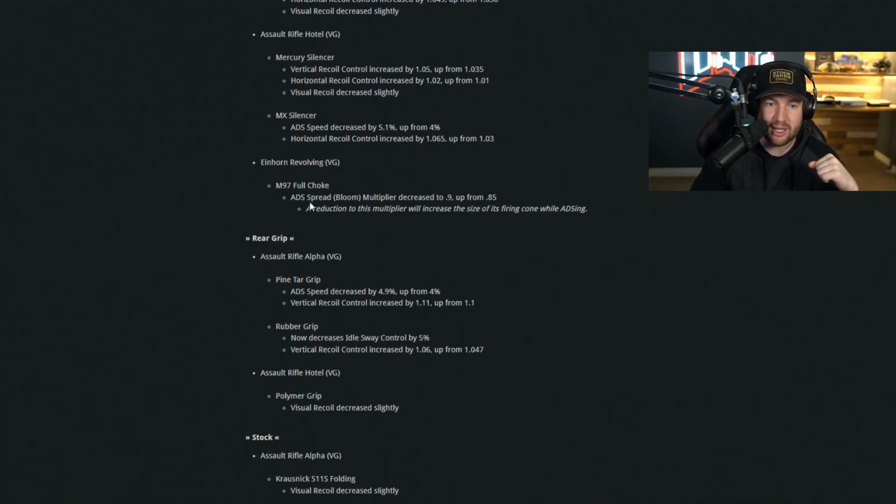The revolving shotgun, we have the M97 full choke. The ADS spread decreased to 0.9 up from 8.5, so by 0.01. Again, I just want to stress this. I will talk about this later this week. It makes zero sense that they are talking about some things in percents and some things by numbers. It is pointless that they do that, and again, we'll talk about it later this week.